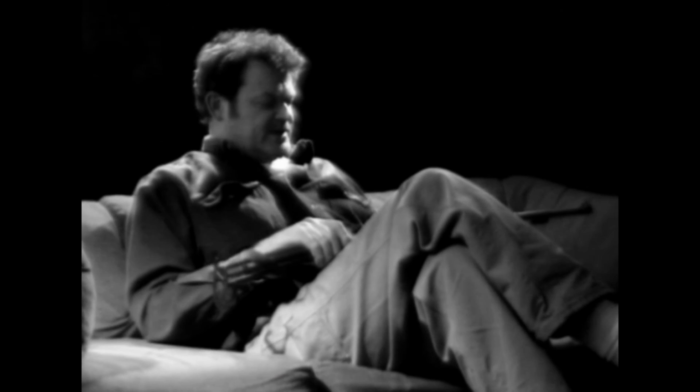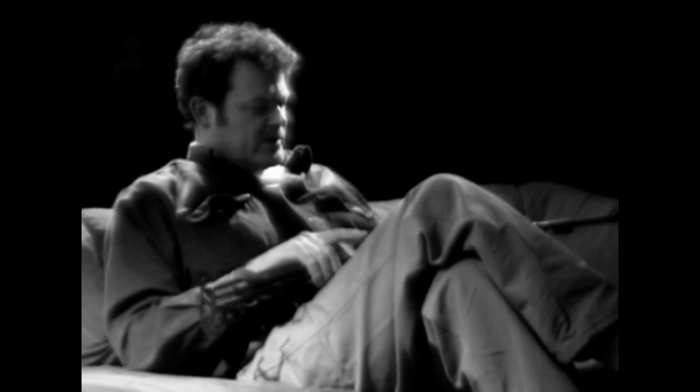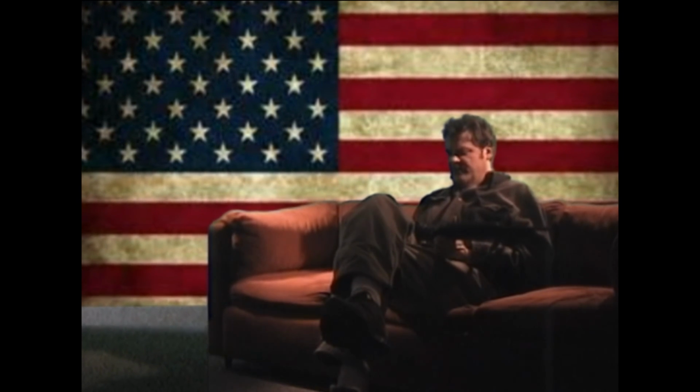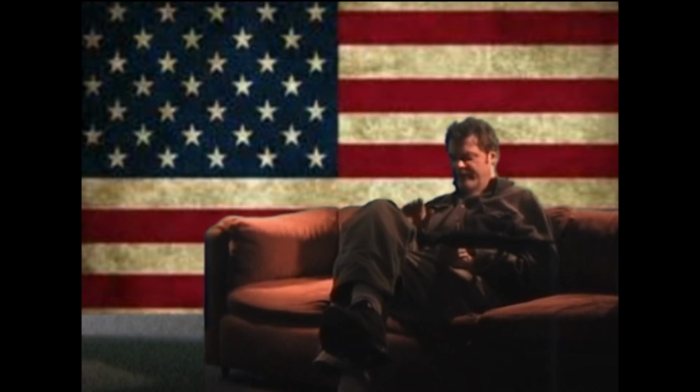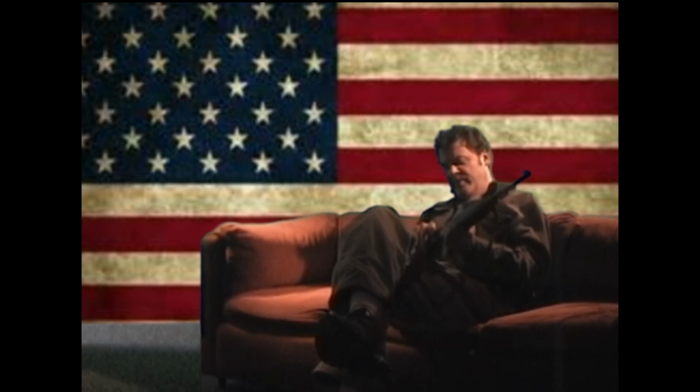The M1 carbine is still in service around the world today and is just as effective as it was the day it was issued. By today's standards, it's antiquated in terms of accuracy and firepower, but all current service rifles owe a debt of gratitude to the M1 carbine, which is truly an American legend.